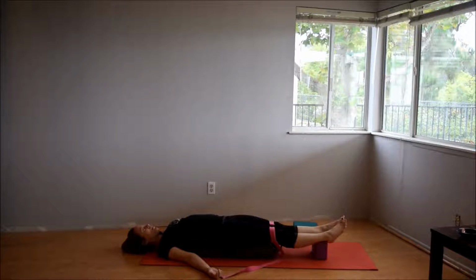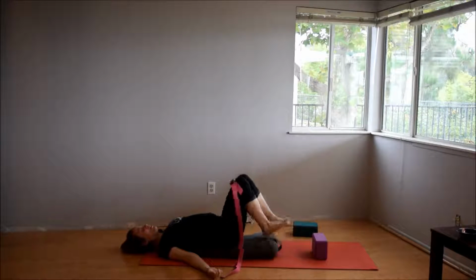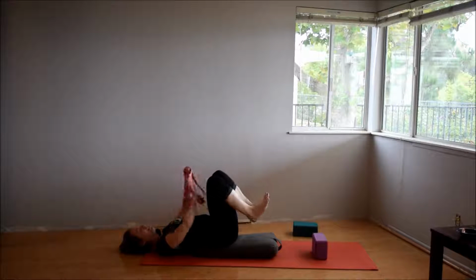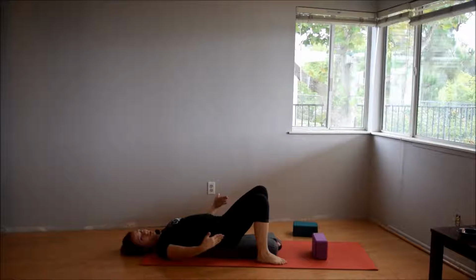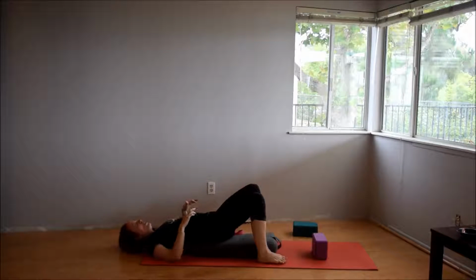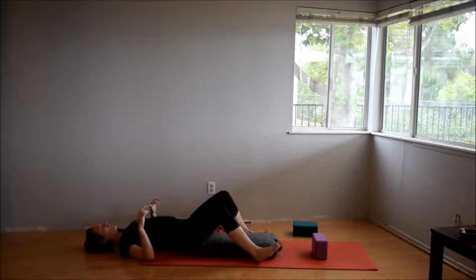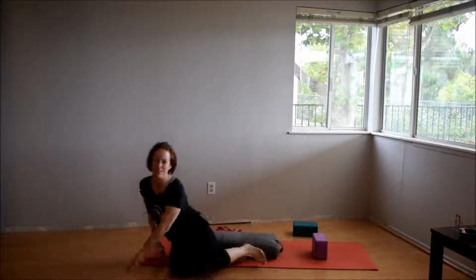Take a deep inhale. Exhale, let it out. And then lift the feet off the block, bend the knees. You can hug the knees into the chest to get the strap off the legs so you don't feel completely confined. Take the feet out wider than the bolster so they're resting on the mat, and you can just walk yourself off the mat. So your back will come down and you can roll yourself off to the side and bring yourself up.